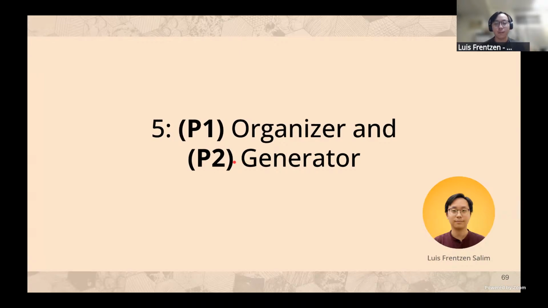Okay, so hi everyone. My name is Luis, and I'm going to walk you through the last part. I guess this part will mostly consist of many examples. We are going to first talk about the organizers, and then about the examples for generators, what types we can use, their strengths and weaknesses, when you should use each type of generator or organizer, and what people are doing to achieve these two modules.